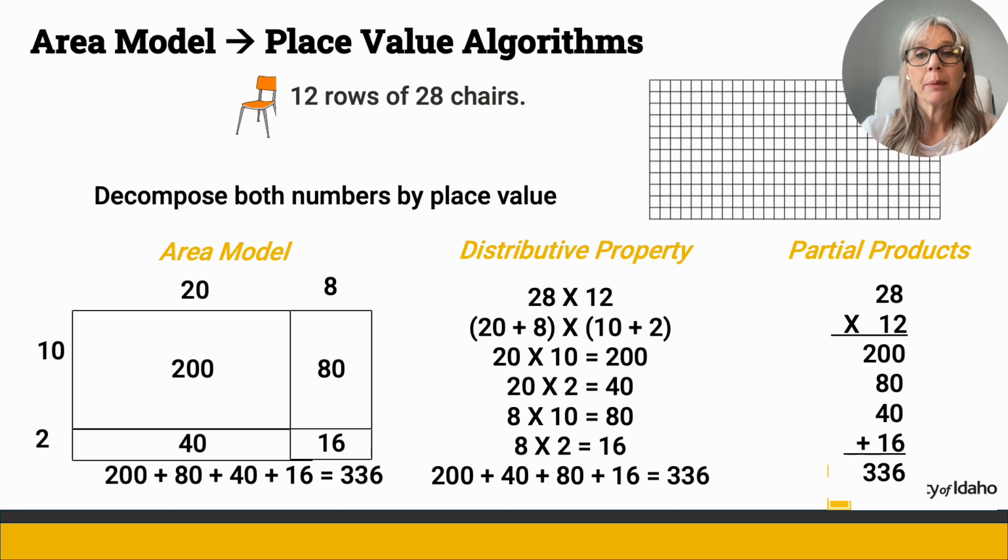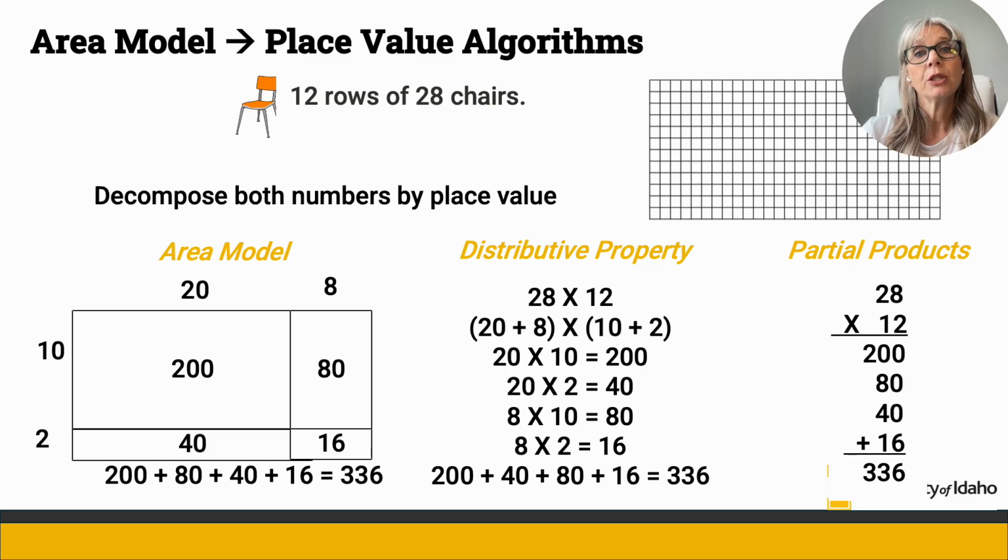This can be done by place value, as shown here. But it could also be broken apart in other ways. For example, we could have divided the left side into two sixes instead of 10 and 2, and done 6 times 20 plus 6 times 8, and then doubled the answer since there's two sixes. But decomposing both numbers by place value has the advantage of connecting to more formal symbolic methods.